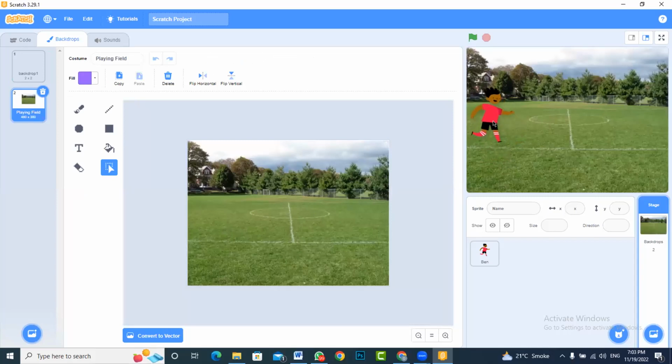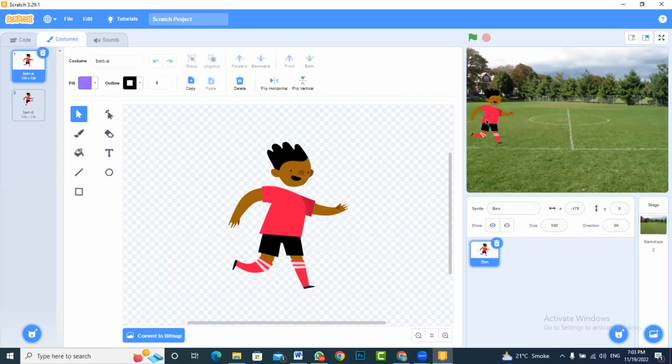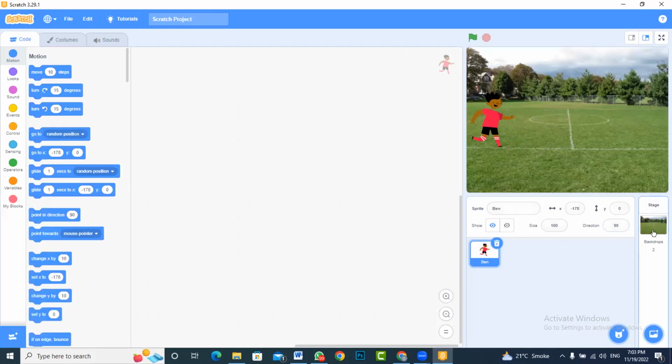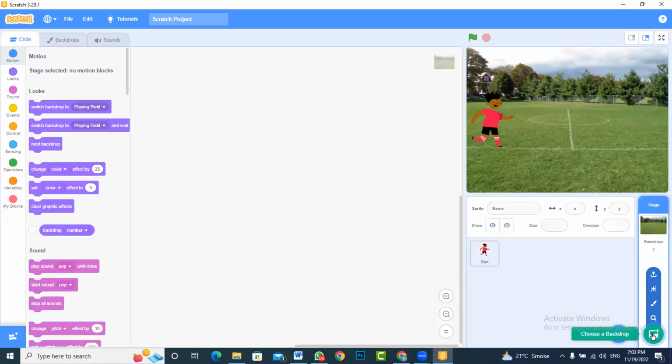Where did you get that backdrop from? Playing field, yes, playing field. I got this in the backdrops. But where are the backdrops? I can't see it on my screen. It's this button here, choose a backdrop. Can you see it on my screen? I can't see your cursor.